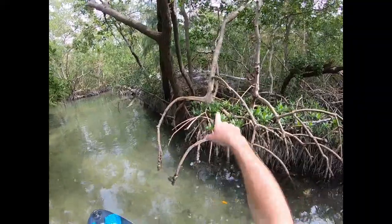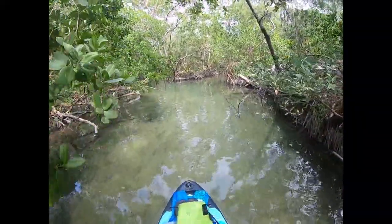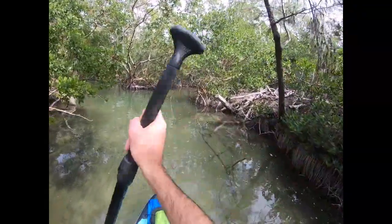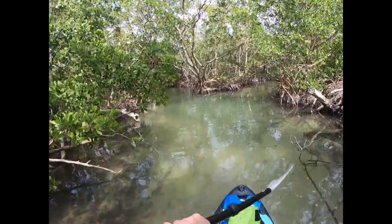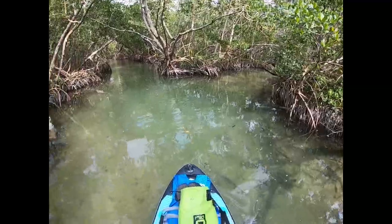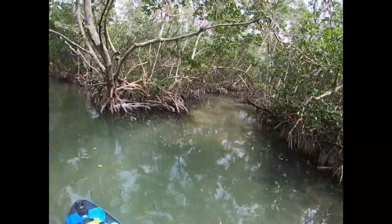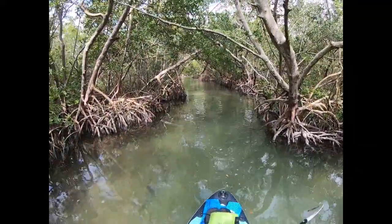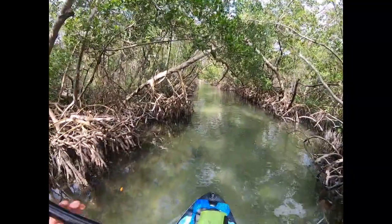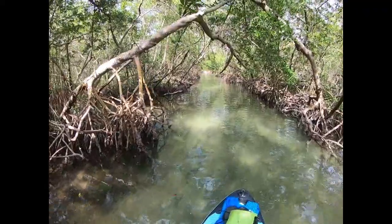So there's a lot of areas like these, which is kind of what I was talking about. You can come out here and just chill out. There's a lot of areas like these where you can just sit back and relax. This is the tunnel way out of 3, and then you can take the little sidebar to 4 if you choose. We're not gonna take the sidebar. I'm gonna give you the full experience of 3 and the full experience of 4, and see where we end up. Got some other paddlers up here.